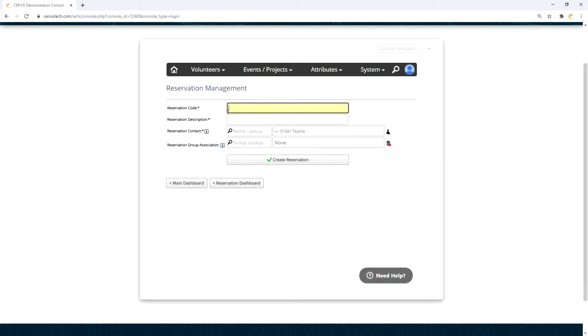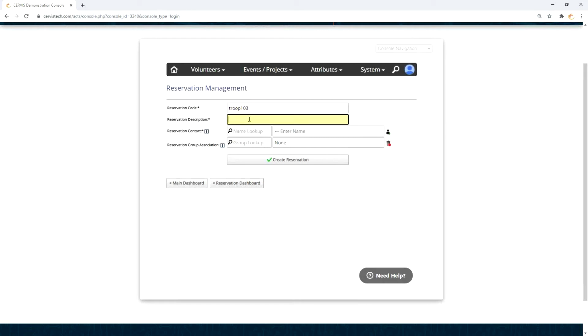Now, the idea behind a reservation code is you're creating a way to save spots for volunteers on any number of events. You'll see at this point, I'm not actually associating this with any number of volunteers or any specific event. We're going to create those associations later. At this point, I'm just generating the code that will facilitate that. I can use whatever information I want as the code itself. This is what would be entered to access those saved positions. I usually make this something that's pretty legible, something that's easy to understand. So in my case, just Troop 103 works pretty well.